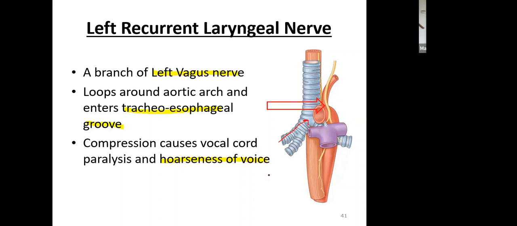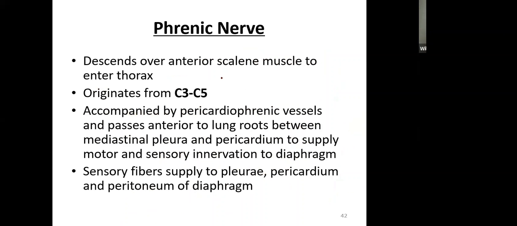So I would say T4. Perfect. Exactly. T4. So see how significant that is? Huge, right? Huge amount of stuff going on right there. Right here, you've got the bifurcation, you've got the arch of the aorta, you've got the pulmonary trunk, the ligamentum arteriosum, recurrent laryngeal nerve, all right at that sweet spot right there.